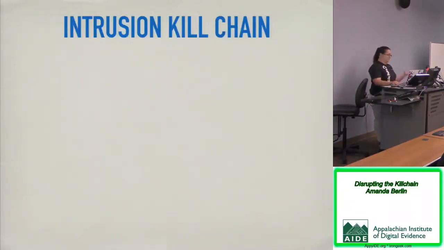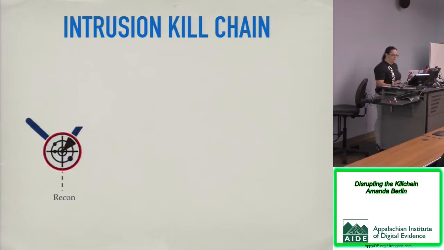So what the intrusion kill chain is, it's sometimes called the cyber kill chain, and a lot of people make fun of it in InfoSec. But the actual definition is a model for actionable intelligence when defenders align enterprise defensive capabilities, which is what I do, all the defense side, for the specific purposes an adversary undertakes to target that enterprise. So targeted attacks, APTs, whatever you want to call them. It's composed of 7 different steps, and Lockheed Martin is the one that came up with these 7 steps.